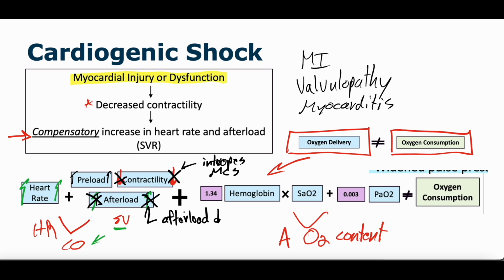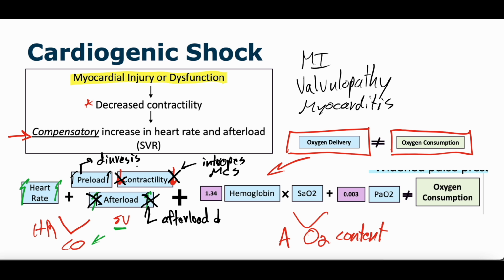Things like nicardipine, I guess it depends on where you work, but nitroglycerin, nicardipine, clevidipine, all sorts of stuff to decrease the afterload. And then sometimes we want to decrease the preload because sometimes you get this venous congestion, right? If the heart can't pump well enough, you can't pump all the blood returning to the heart. So you sometimes want to diurese them, right? Try to get them to pee off some of this increased preload.